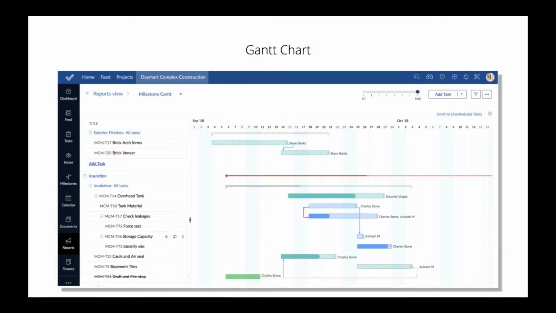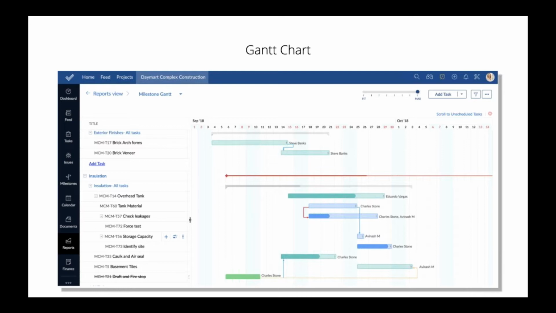And the Gantt chart in Zoho Projects looks like any Gantt chart you've seen before. And this is auto-created for you. So when you create a new project, the Gantt chart is created for you. You can look at the Gantt chart on a global level, which means you can look at it for all projects, or you can look at it on a project by project level, right? So it kind of depends on how your company is organized.